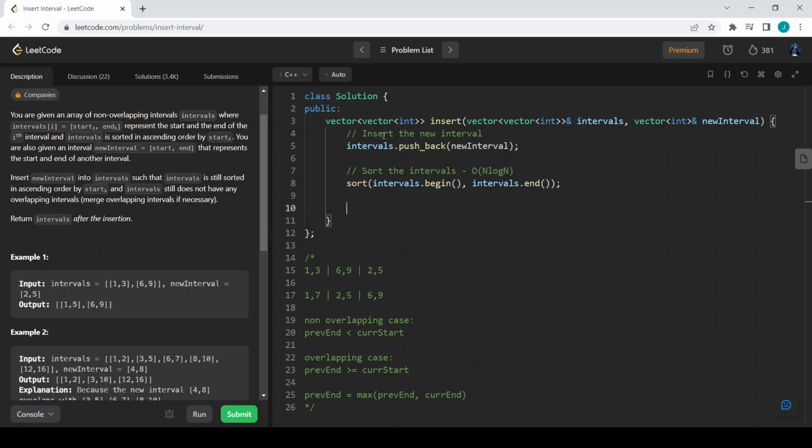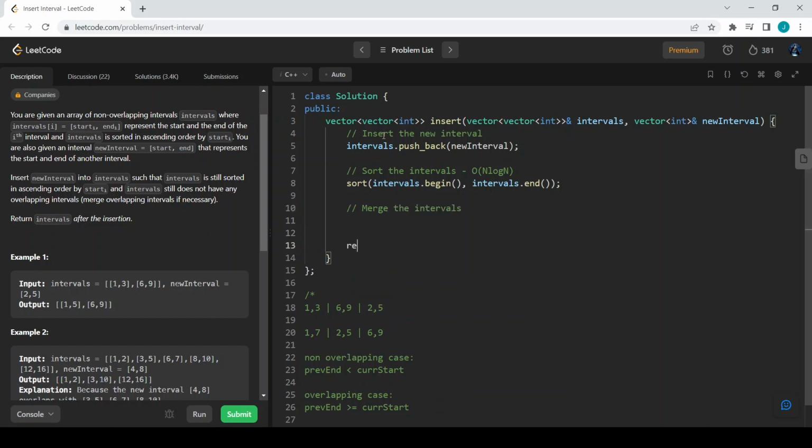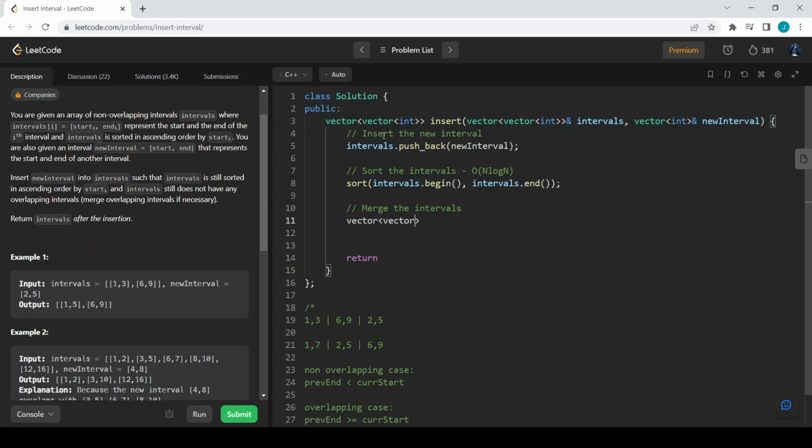Once it is sorted, we want to merge the intervals. For that, we can have a vector of vector int called merged intervals.